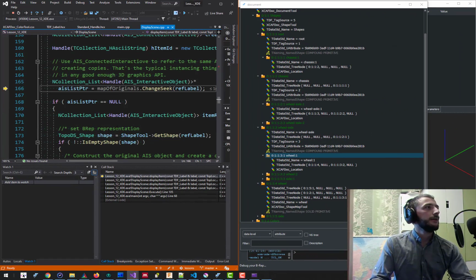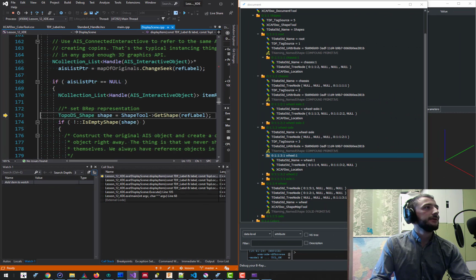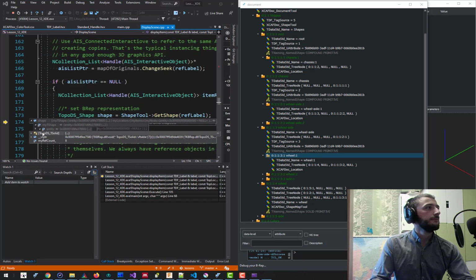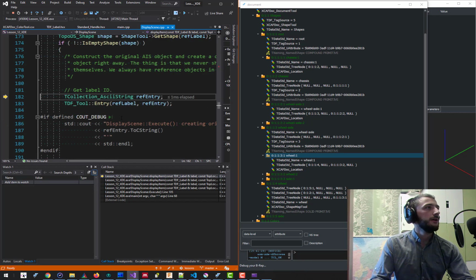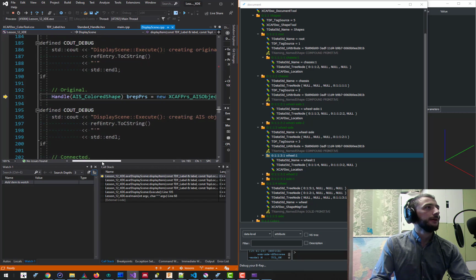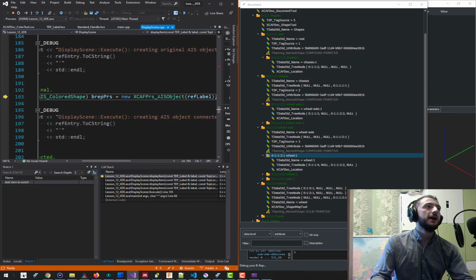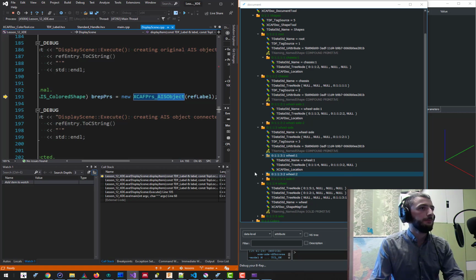Actually, the very idea is that we take a shape which is a solid from our part, which is a property as TopoDS_Solid, and then we finally create this AIS object. This is a presentation object for our wheel.